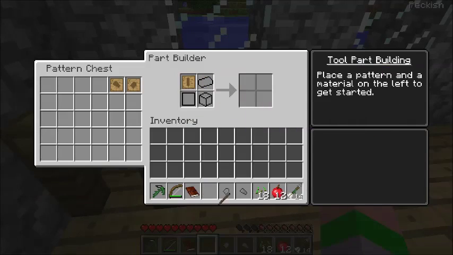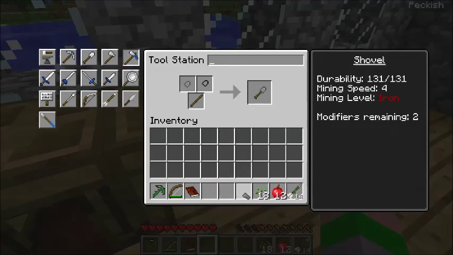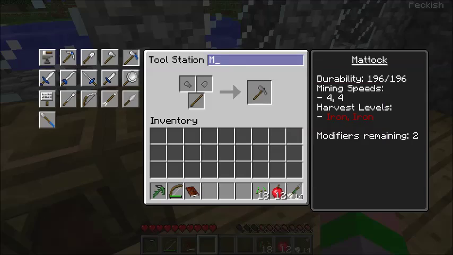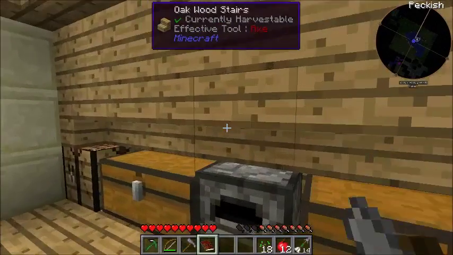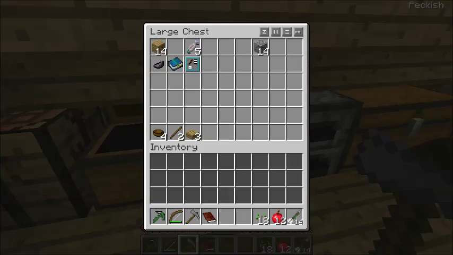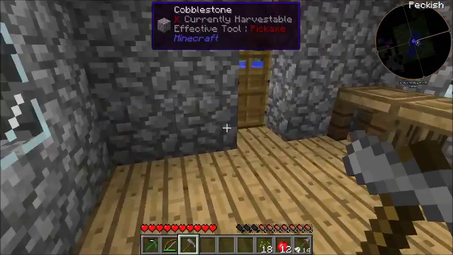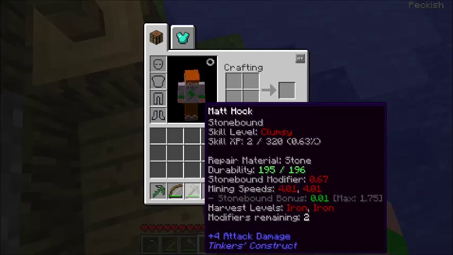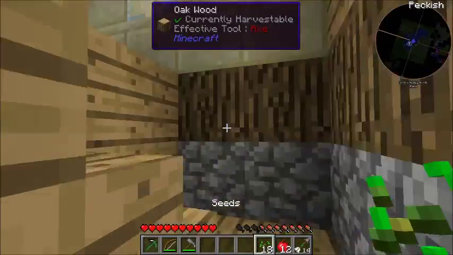It's so weird. I don't know why you have to do that. And here we go. Mattock. We'll name him Matt Hock. Get it? This is its actual name. This will allow us to till ground, and I think we might actually be able to dig with this? I'm not sure. Let's go test it. It will degrade the durability on it, but yep, we can use it like a shovel. Does it have XP? Yeah, it didn't have XP last time. So we should probably hand in that quest because we did get some seeds.